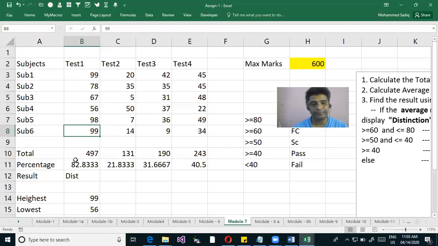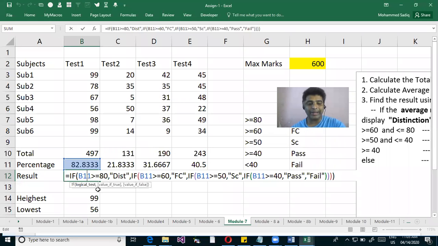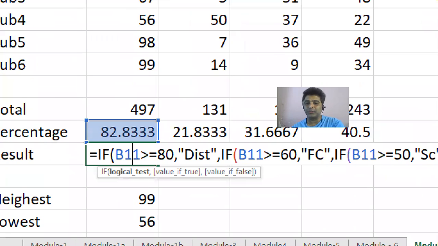Got it? Based on this value, the result is changing. So I can just drag it like this. See, at any point of time, only one result is going to be displayed.